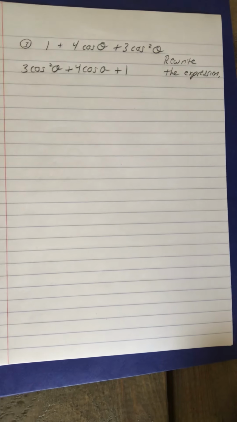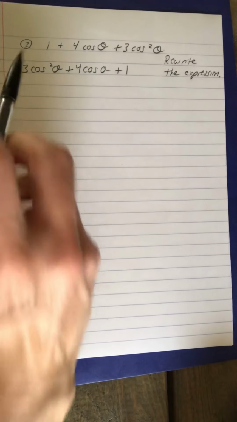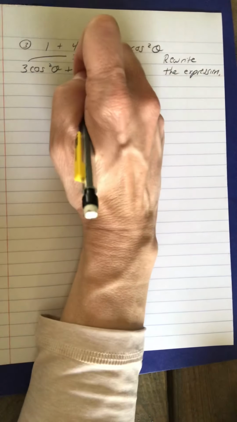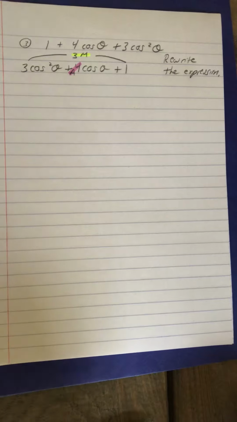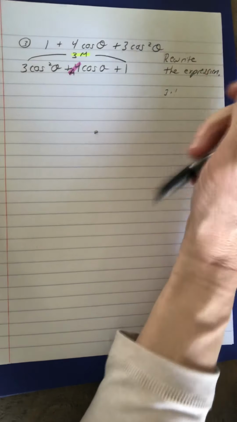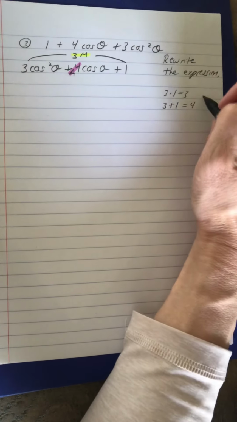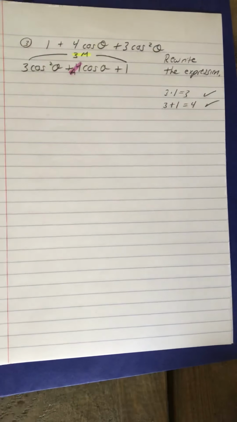If we take a look at this, it differs because a is 3. A is no longer 1. So we have to go back to whether you use Billy's method or the rainbow method. We need to multiply that leading coefficient by the constant. Again, we ask ourselves what multiplies to 3 and adds to 4. That's the important thing. I'm giving simpler numbers, so obviously 3 and 1: 3 times 1 multiplies to 3, and 3 plus 1 adds to 4. So that checks. But because a is 3, we're not going to just break it into 2 binomials immediately.